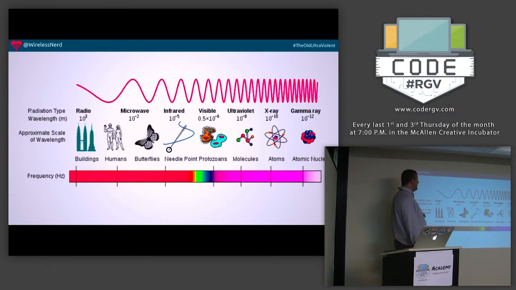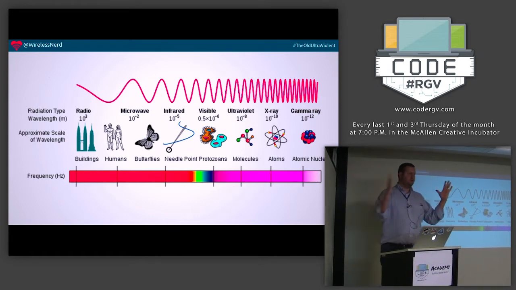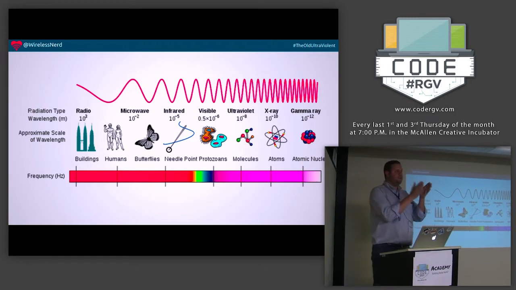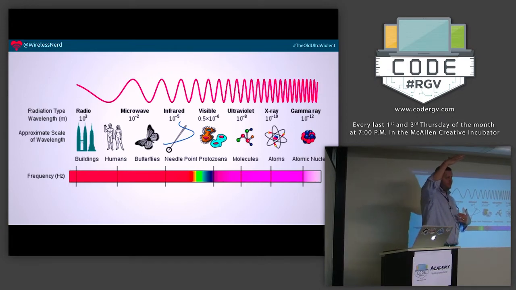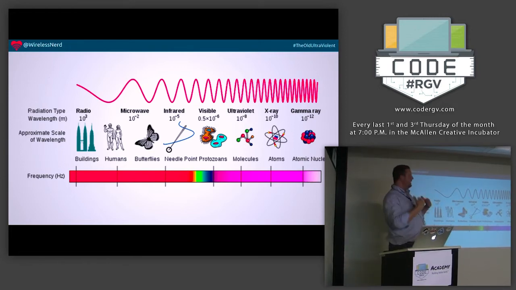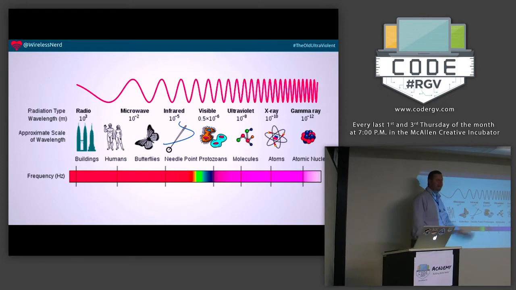So, let's talk about radio waves. So this is the spectrum, right? And as you go up in frequency, the waves get closer and closer together, because in the same amount of time, your frequency is going to determine how many of those peaks hit you every second, every minute, and whatnot. So the lower the frequency, does that mean you're going to have more hit you or less hit you? Less, that's right, because it's lower frequency. It's a much longer wave. So you're only going to get, you know, 10 in the same amount of time that if you were up a little bit higher, you would get a lot more in that short amount of time.